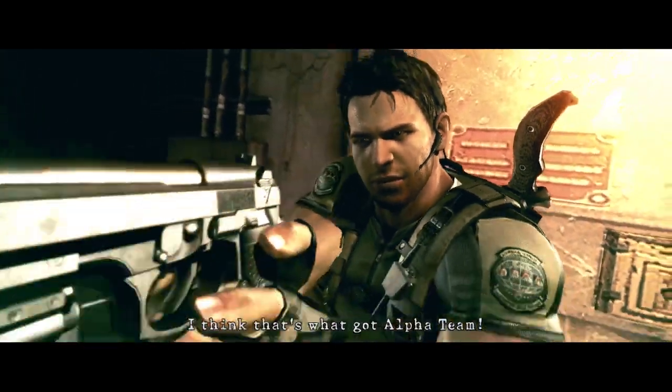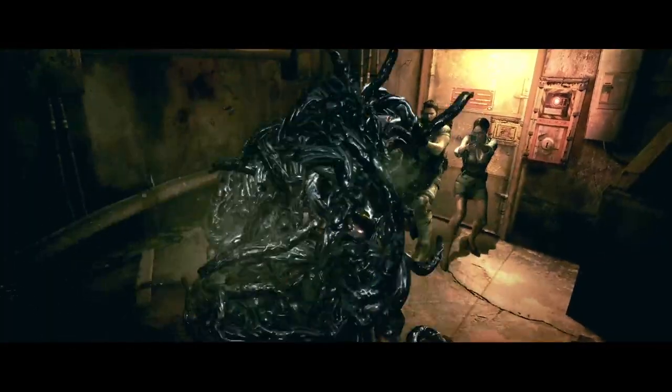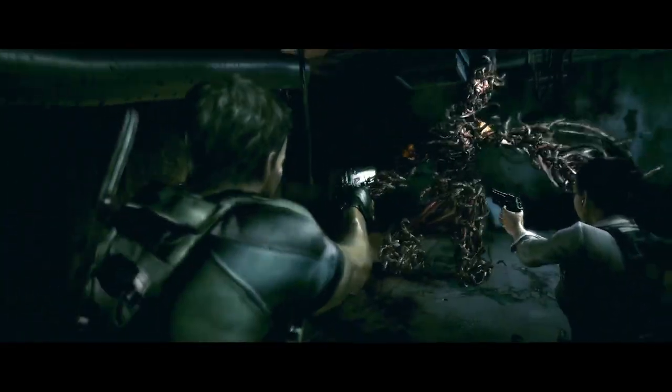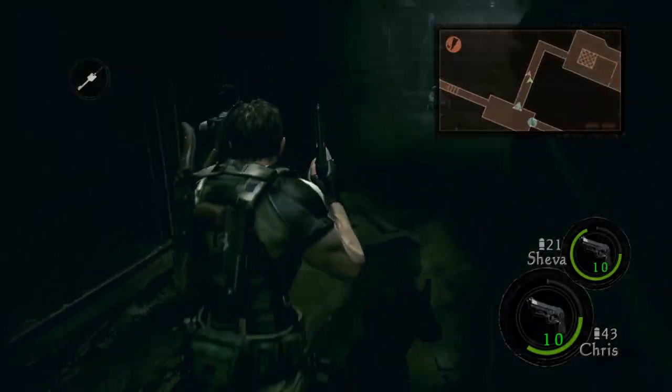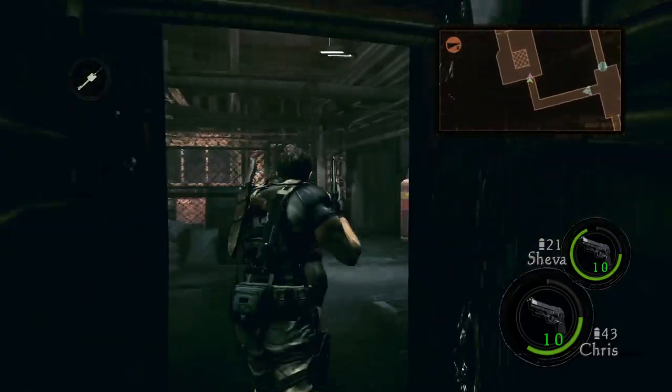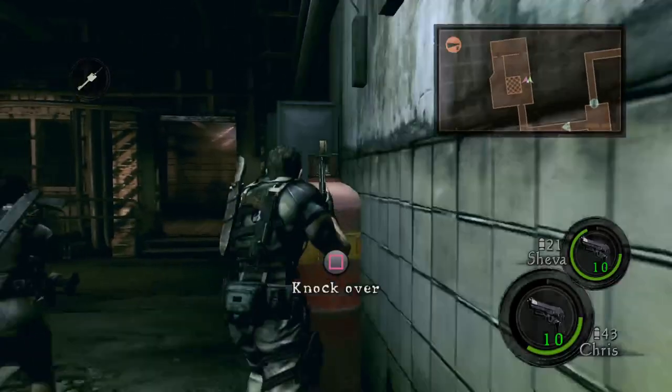That's what got Alpha Team. Well, that's the coronavirus right there, bro. For real. That's the whole damn virus. That looks like my toilet after Taco Bell. Yo, go stand by the thing. I'm gonna knock this over. Alright, you got it.